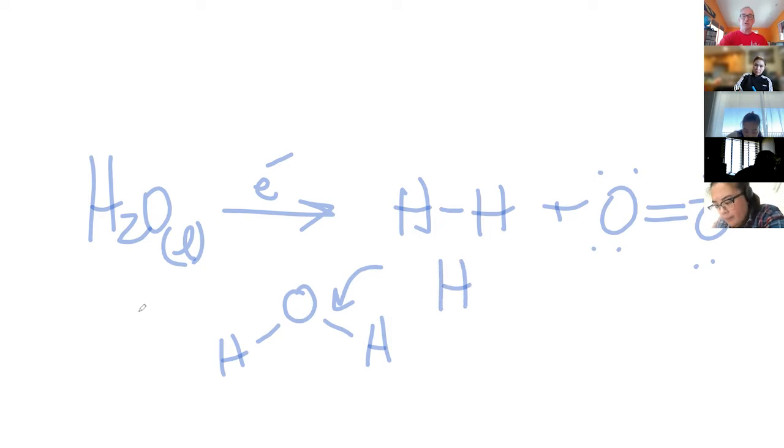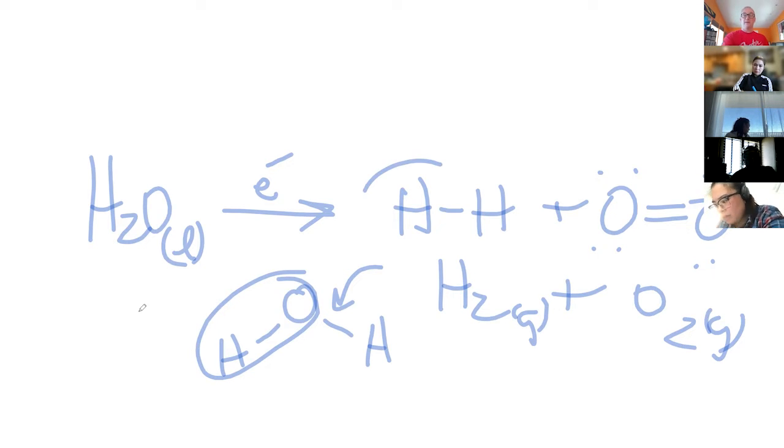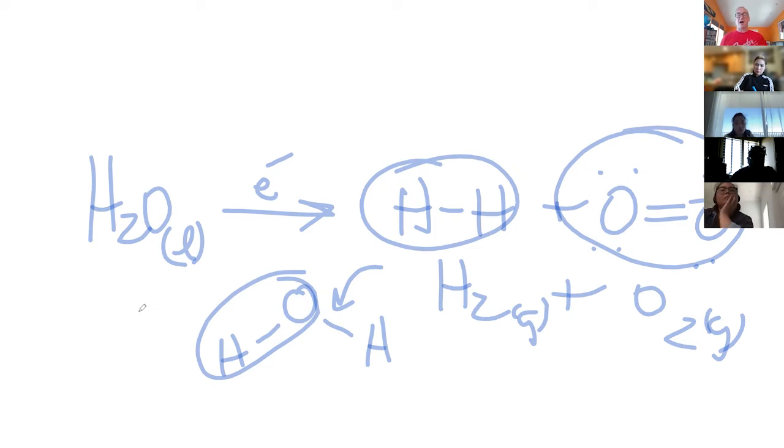And so I get H2 and O2, both gases. So that is a chemical reaction because we're breaking these oxygen-hydrogen bonds and we're forming hydrogen-hydrogen and oxygen-oxygen bonds. So anytime a chemical reaction takes place, even if we go from a liquid to a gas or a gas to a solid or whatever, that's not the important part. The important part is bonds are broken with our reactant.